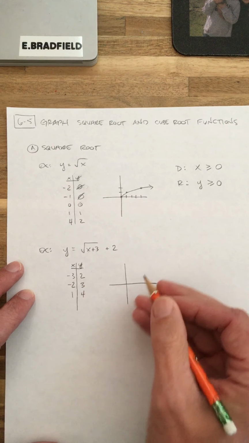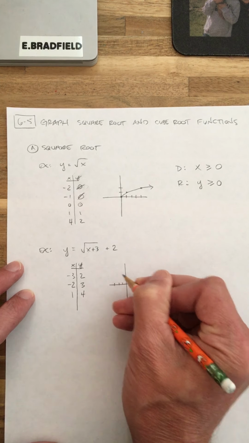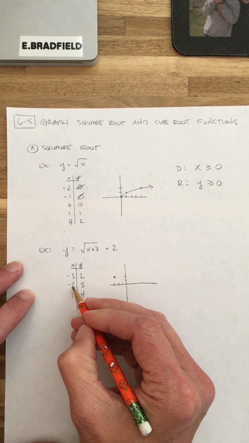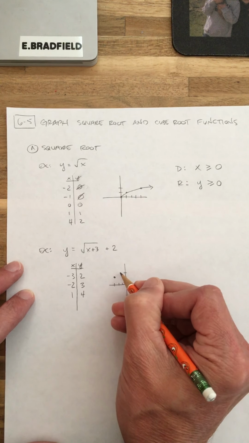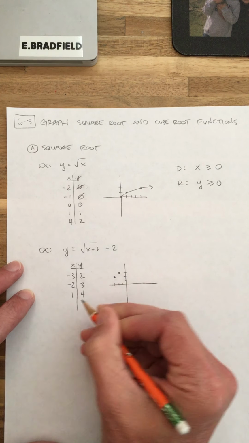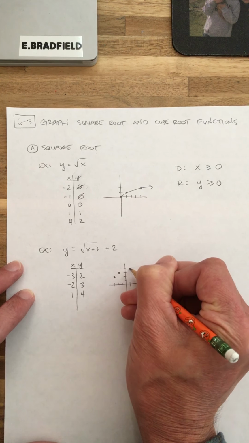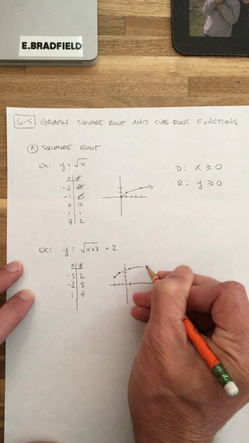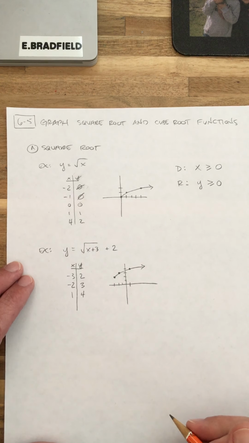So let's try it. -3, 1, 2, 3, plus 2, 1, 2. Oh yeah, I think this will turn out okay. All right, -2, comma 3. So 1, 2, and up 1, 2, 3. So that's right here. And then 1, comma 4. Oh yeah, we still get that curvy shape, and it's always going to start here and go like that.